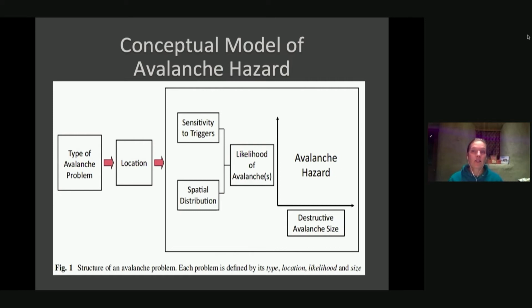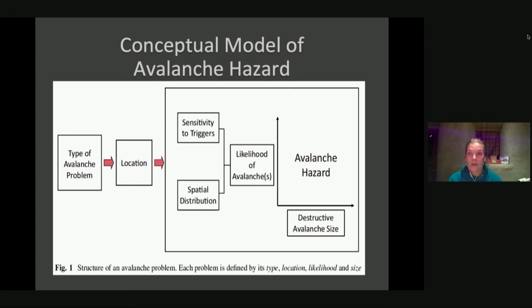The sensitivity to triggering: how sensitive is this snow to triggering avalanches? And how widespread is this avalanche problem? Is it all over, on all aspects and all elevations, or is it in limited places? Those two pieces are going to influence the likelihood of triggering an avalanche. With a widespread, sensitive snowpack, you're going to see a much higher likelihood of triggering avalanches than a pockety avalanche problem that's really stubborn and no one's triggered an avalanche in 5 days. Then it's going to be a lower likelihood of triggering.